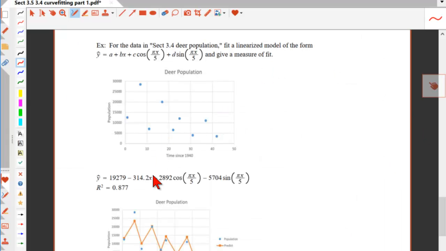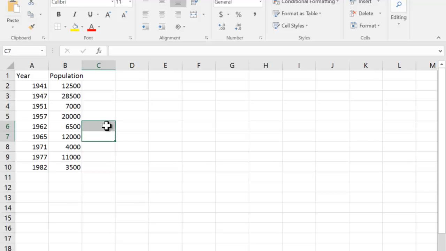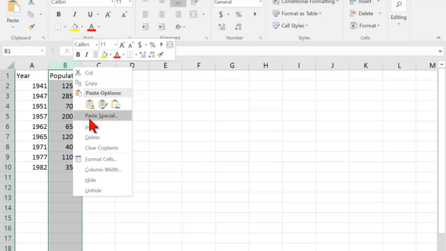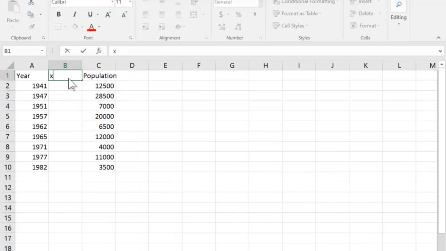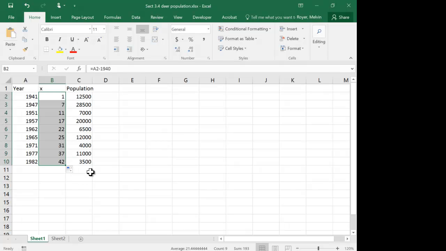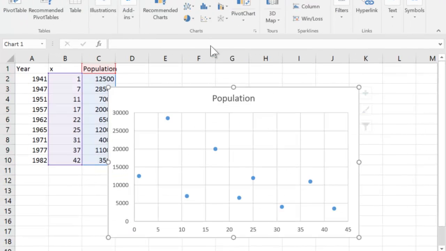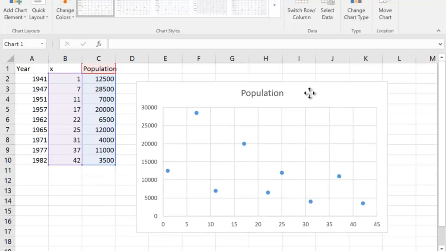So if I graph the data, and let's get that started, the years, notice, go from 1941 to 1982. We've already talked about that may not be the best scale. So what I'm going to do is scale the years, and let's go in years since, say, 1940. That will get the X values down to a decent size. And then let's take a look at the data. And we see an effect like this.